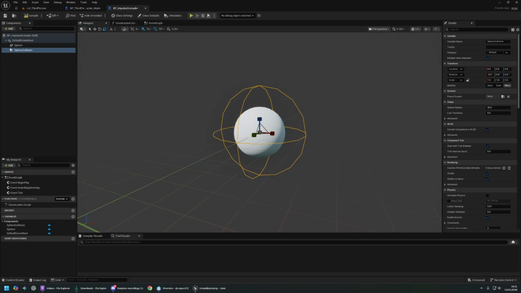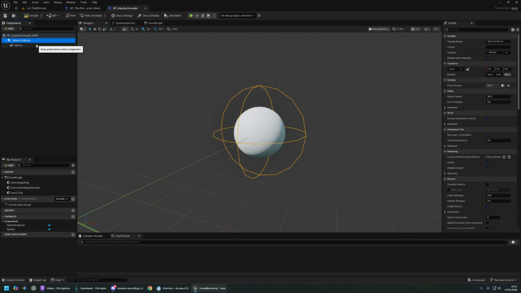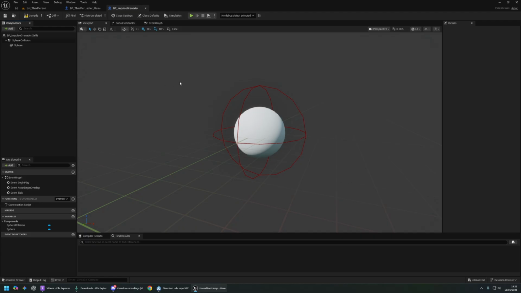And this time what you guys want to go ahead and do is drag this sphere collision on top of default scene root, like so. Cool. Now, let's make this grenade throwable first.